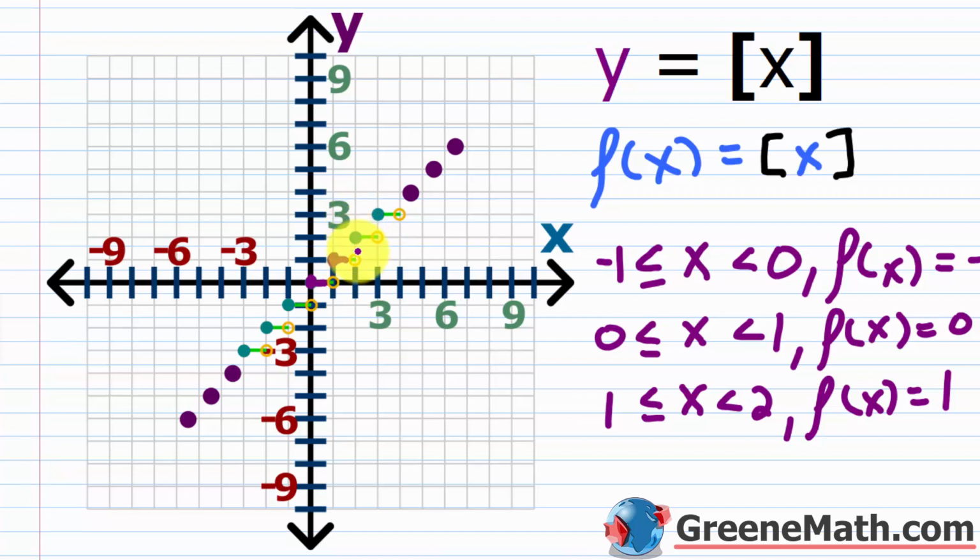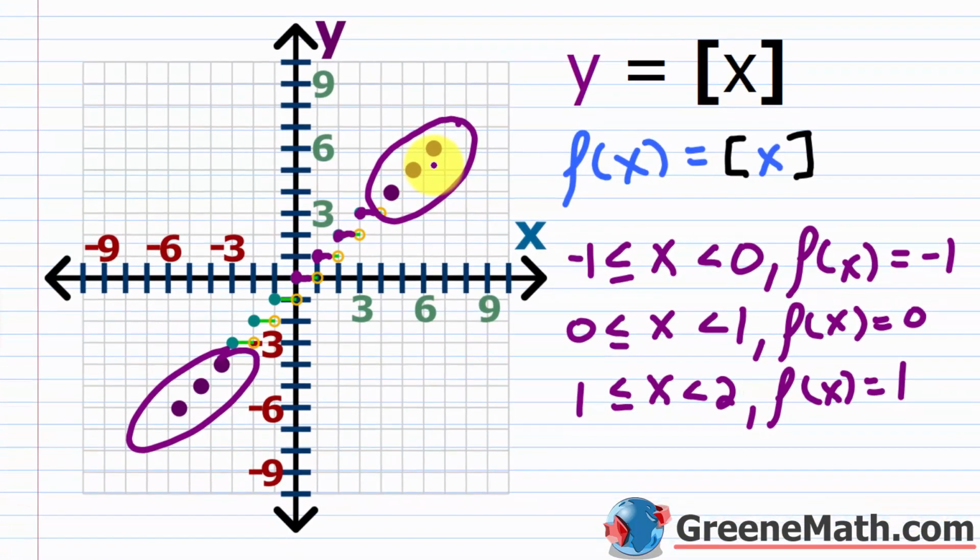We've got to jump up here. If x is 2, now y is 2. And again, it's always going to be 2 up to the point where we get to 3. Then I've got to jump up here. And again, this process continues forever and ever, and also going down here as well. So that's why you see these 3 dots here and these 3 dots here. That just tells you that the pattern continues forever. It's similar to seeing arrows when you're graphing a line or some other kind of shape.